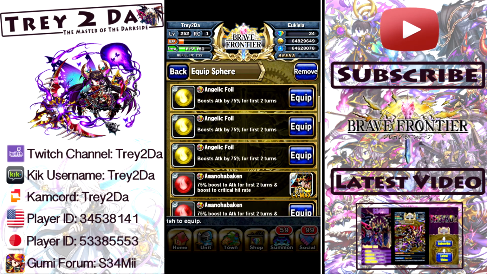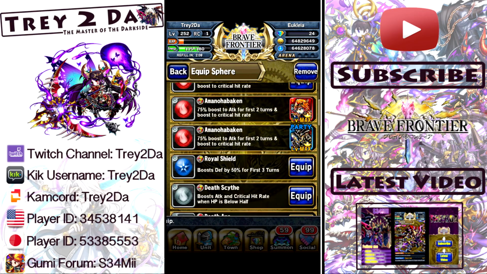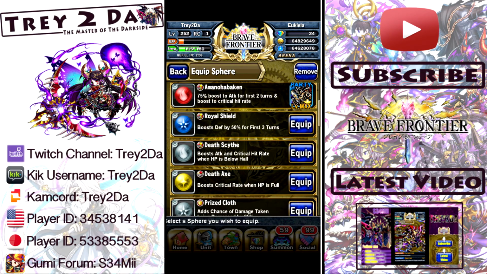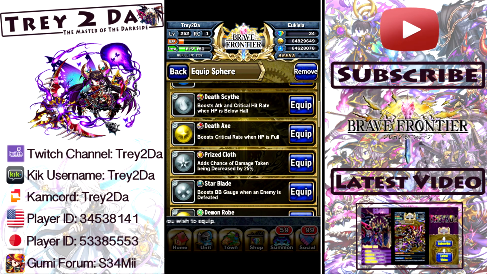So that's pretty much, in my opinion, the only reason you want to use these spheres that only give you a certain stat boost for just the first 2 or 3 turns or something along those lines. So that's what we use those for. Same with the Royal Shield here, first 3 turns, things like that. The Death Scythe, not really a widely used sphere, because of the HP below half business.